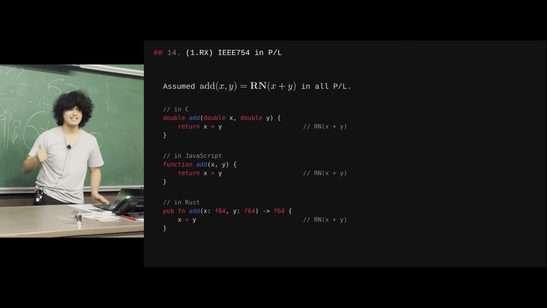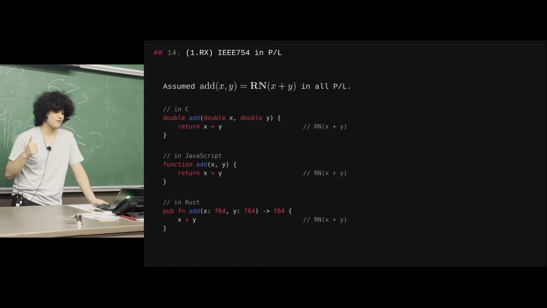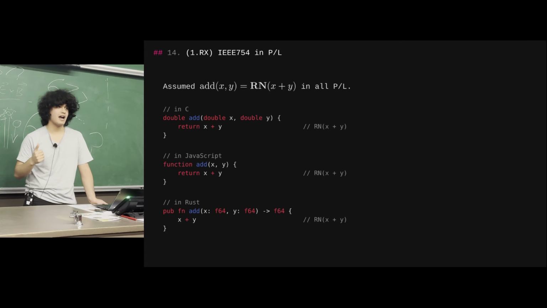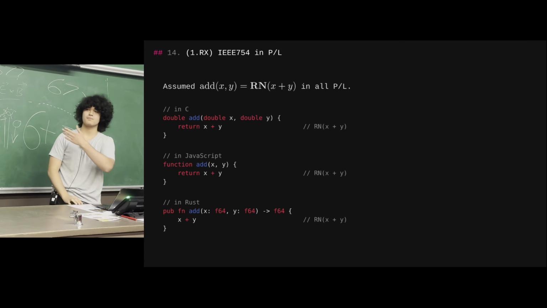So Rn has a lot of nice properties over directed rounding. It accumulates less error and has less bias. So those directed rounding modes, RD, RU, RZ, these are your low-level operations.